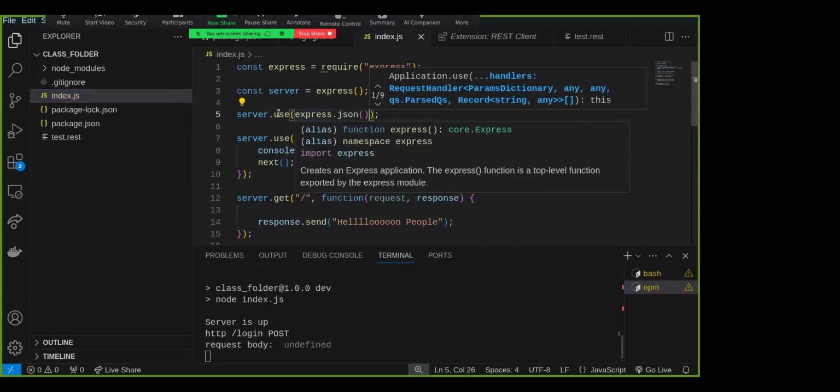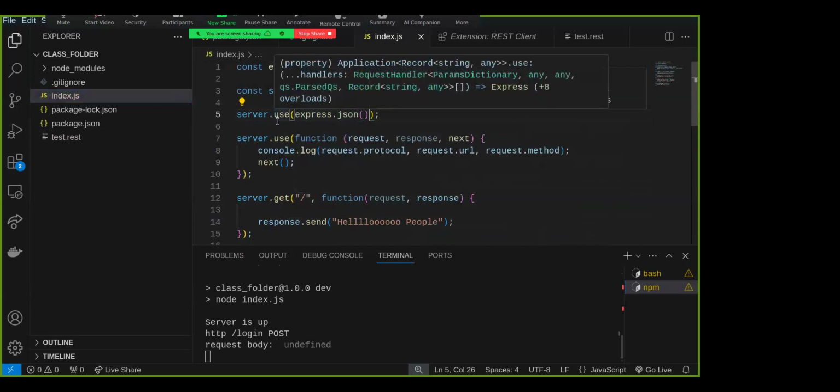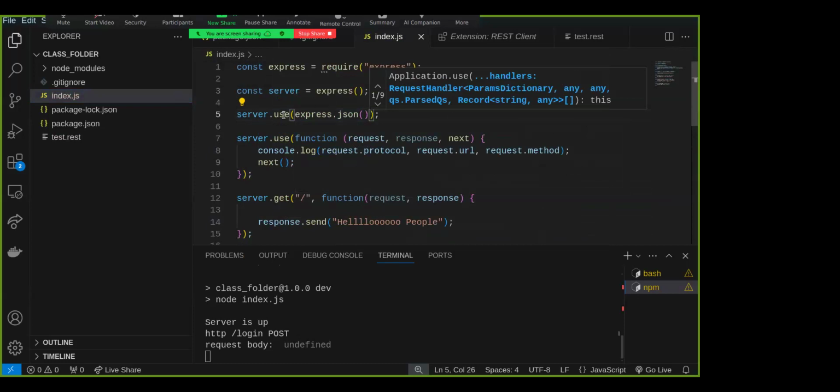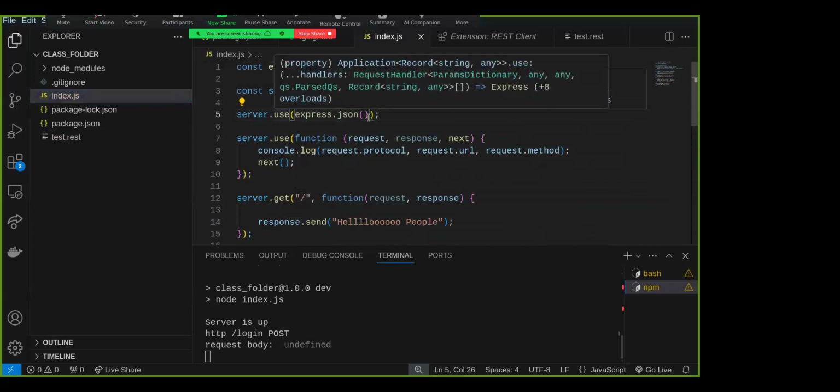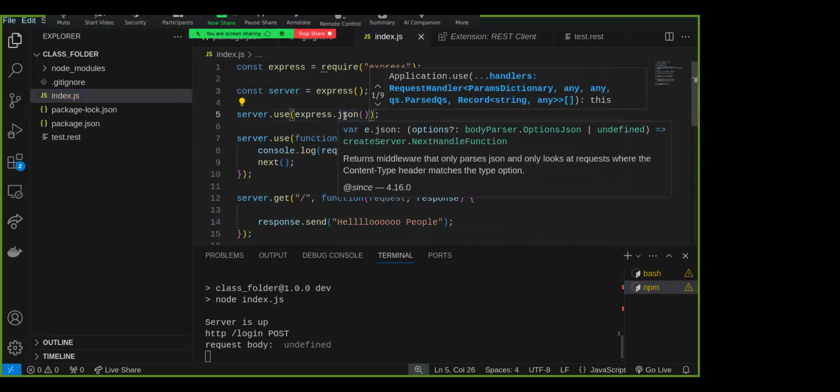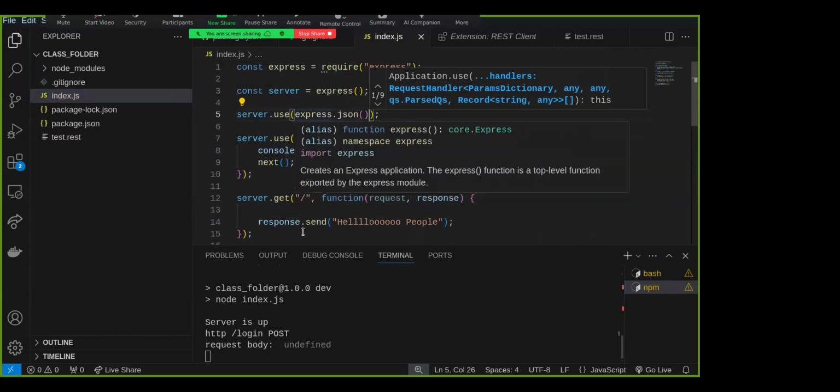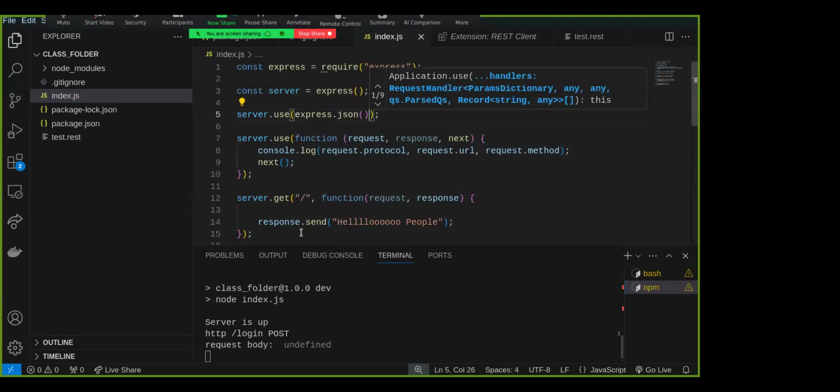When a request comes in, before it gets to the request handler, use express.json to work on the request that was sent. Work on that request. So now look at this.